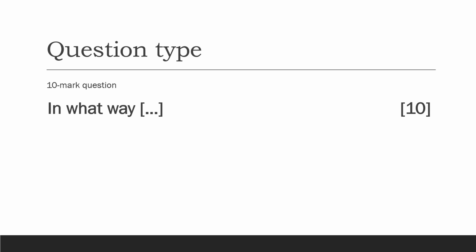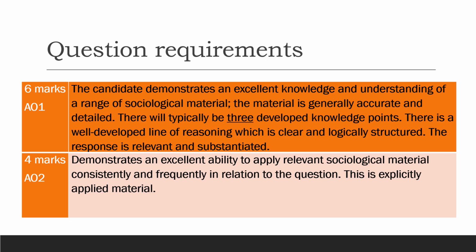Even if it's accurate and correct, it's not creditable, because they just want to understand what you know and the links to society. So in terms of the spread of mark allocation, you're looking at 6 marks for your knowledge and understanding. At the top end, for a full 6 marks, you need to show excellent knowledge and understanding. So that's detailed, in-depth, and it must be sociological. So you can use pieces of research, you can use the key terms. You must make sure it's sociology rather than just common sense understanding about crime.